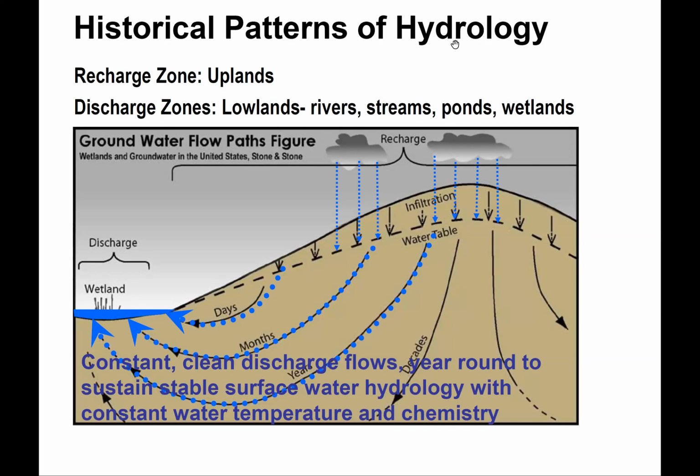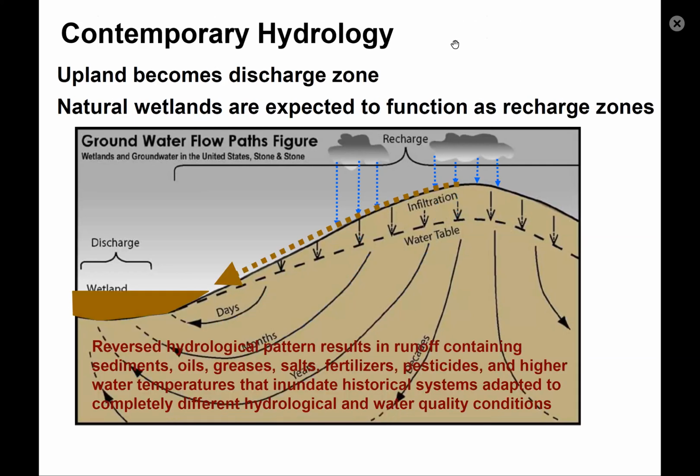And then if you look at this next slide, you will see that it's changed dramatically to where today, as the water falls, the surface is impervious. It goes across the surface, collecting pollutants, building up heat, going to low areas, and the water bounces up. And then as the water flows out, the water goes back down again, and that cycle is repeated. So instead of having clean, constant water flowing into our wetlands, we now have warm, dirty water flowing into what we call created wetland areas. And the plants that used to grow in the first slide don't do well in the second slide.